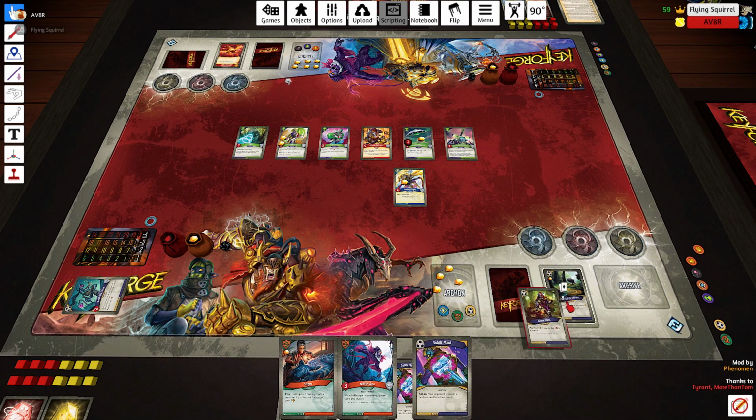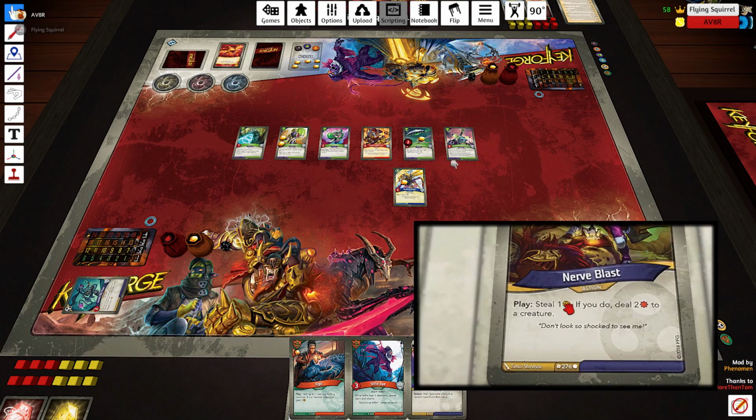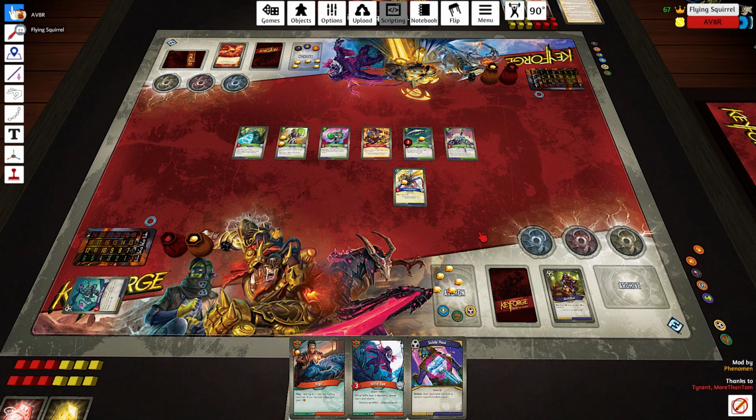Next, I'm going to play Nerve Blast, which steals 1 amber. There you go. And if I do, which I did, I deal 2 damage to a creature. I would like to deal 2 damage to Uxlix the Zookeeper. Nice. Yeah. We're going to do it to Uxlix. Kill that guy. Good old Uxlix. And 2 damage does immediately destroy it. Elusive does not prevent direct damage.